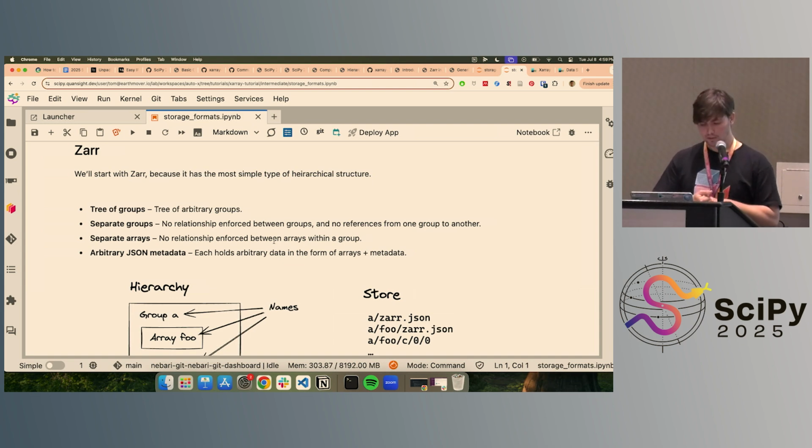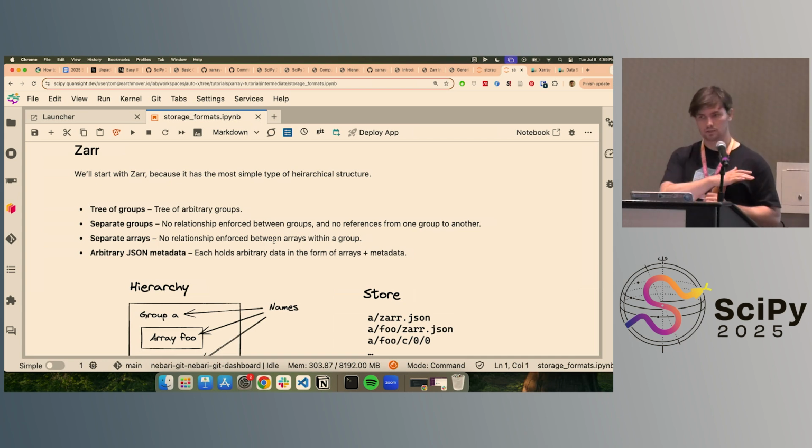And the JSON metadata as well. Zarr has certain required fields, like you have to tell Zarr what the shape is, you have to tell it what the dtype is, and so on. But then it has space for an arbitrary JSON serialized dict, and it has no opinion as to what fields are in that dict. So you could use it to store units as one of the keys, or you could put anything else.